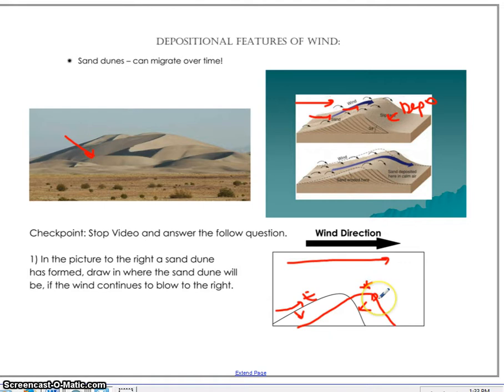And again, this is a regions type of question where you may be asked to look at a sand dune and draw the new one after the wind continues to blow. Where will it move to? And what's interesting, in desert areas, you can have maybe a house or some sort of structure or monument that's there, but because the wind is blowing and moving these sand dunes around, this could eventually cover up your monument, any statues, whatever, from past civilizations. And then once the dune continues to move, it might uncover it. So that's one of those unique features out in the deserts.